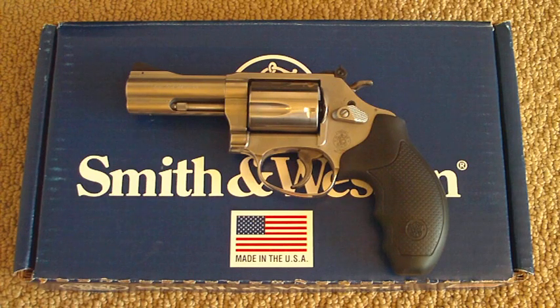I'm very happy with Smith & Wesson. I'm very pleased how they ended up taking care of me. I wasn't throughout the process, but near the end of the process they've done a good job and taken care of me. I would not have a problem buying another gun from Smith & Wesson, and I don't think you should either.